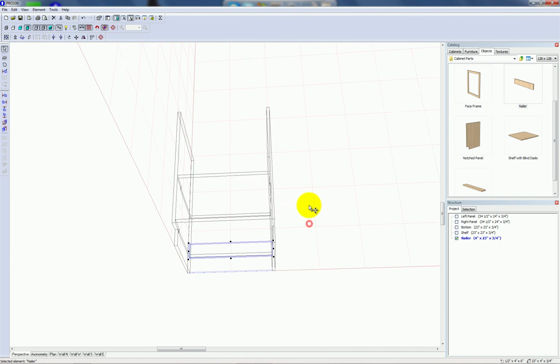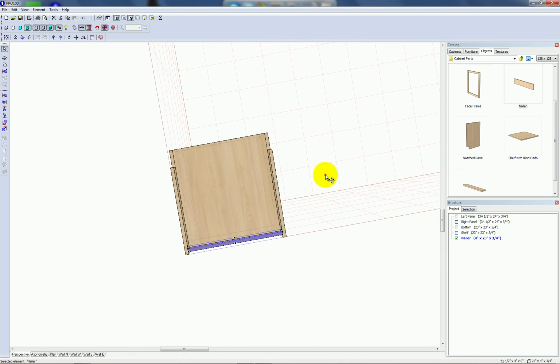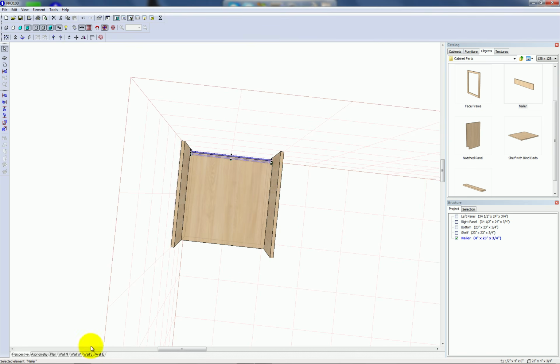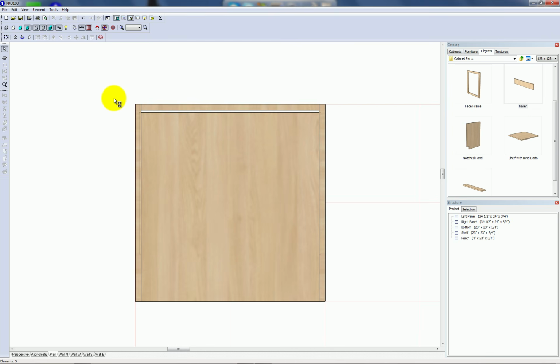So at this point it is 1/4 of an inch into the left panel and 1/4 of an inch into the right panel. Let me see if I can get you a better view from the top. There, you can see it there.